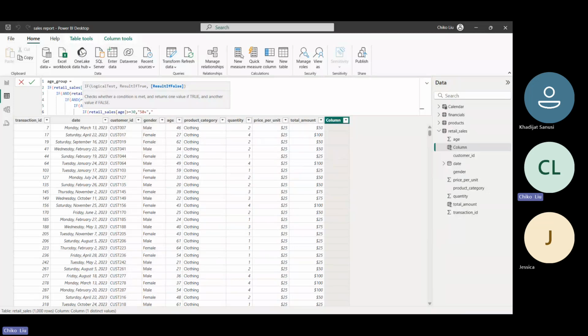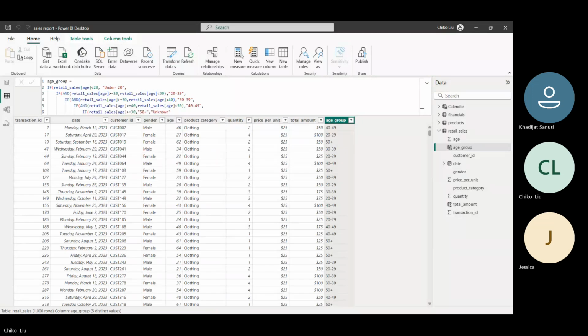Now, this is the way you do it in your Excel formula and functions, basically nested if. Unknown. How do they spell unknown? Okay, unknown. Yeah. And I'm going to just click on enter. I think I should have some auto correction there. So you can see it has already created it for me, so it has automatically created it for me.